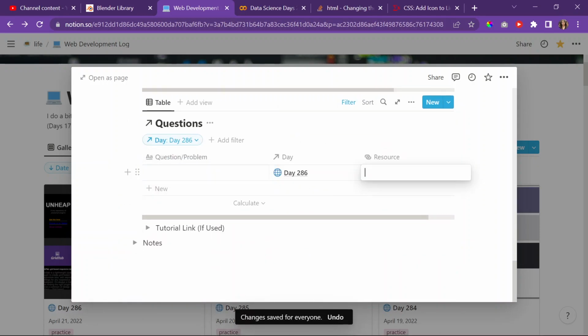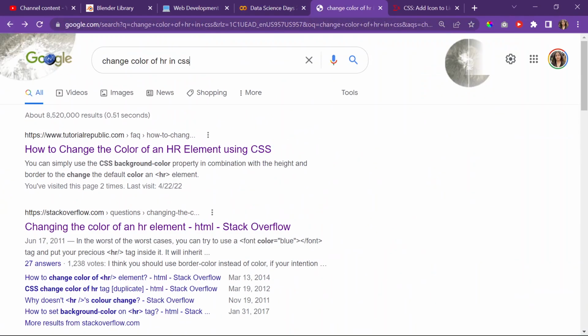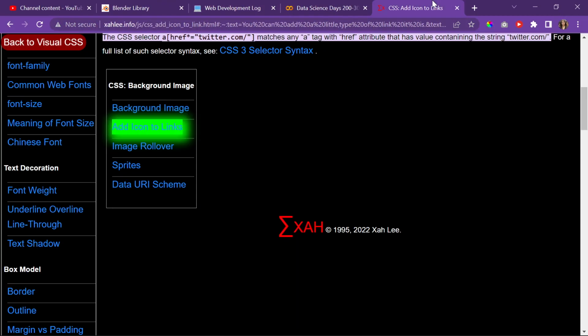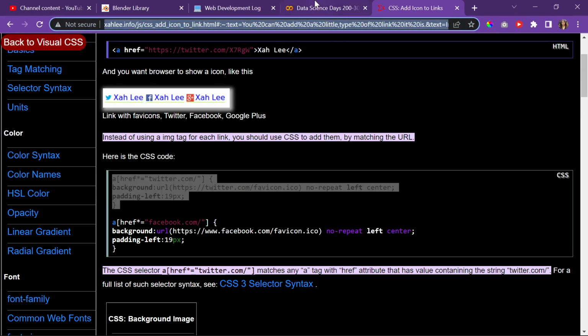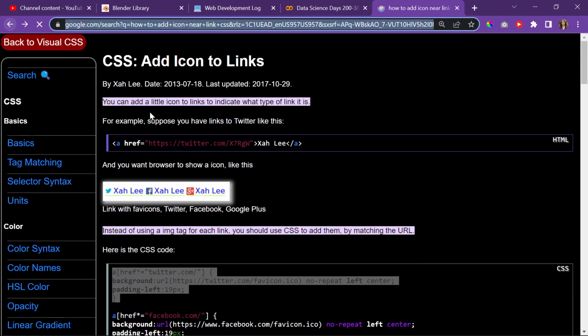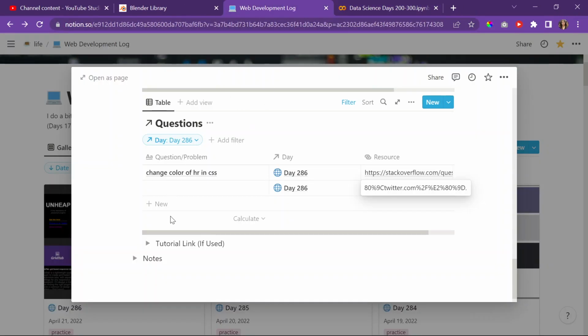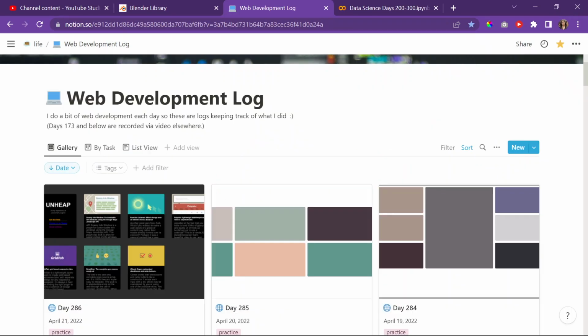Okay, so here's the resource, and the question that led me to that was how to change color of HR. Change color of HR in CSS, and then this one is very helpful actually. There's how to add icon near link. No. Okay, so that's today.